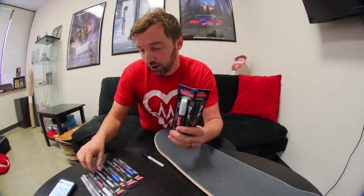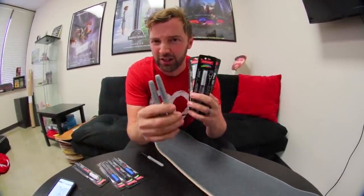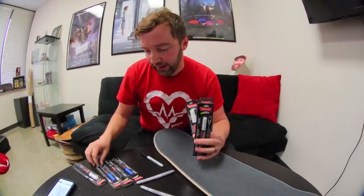My colors I'm using are black, white, of course. We got a little bit of silver, and I also got some Sharpies in case these are easier for details. And then we got the blue, because R2 is blue.